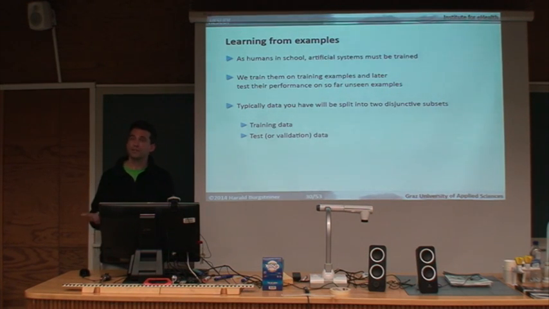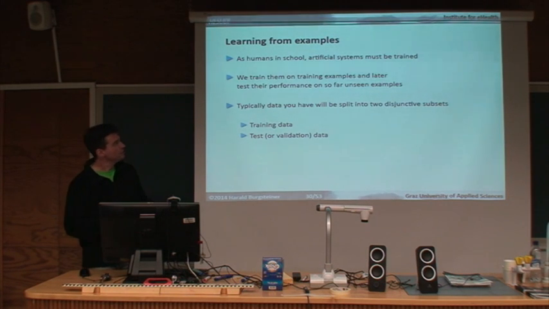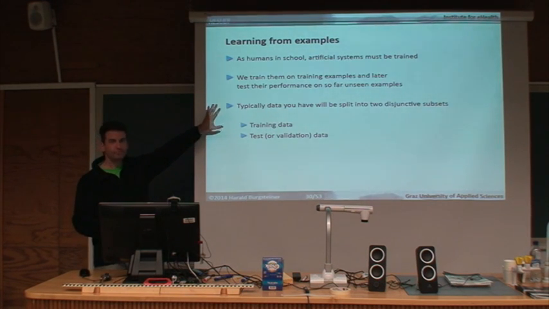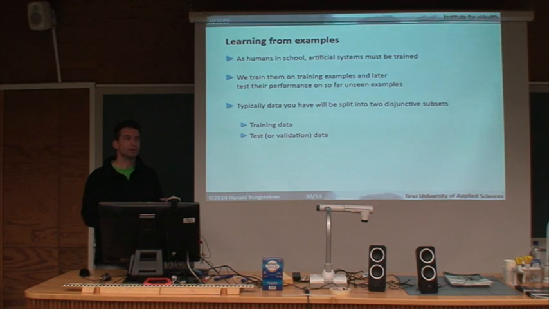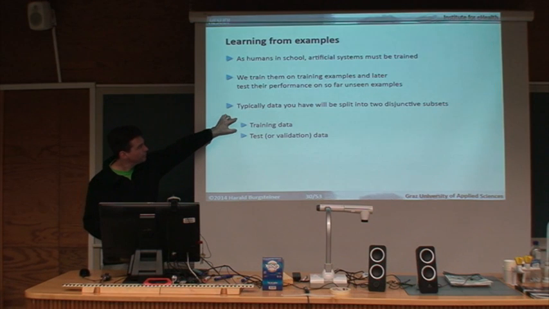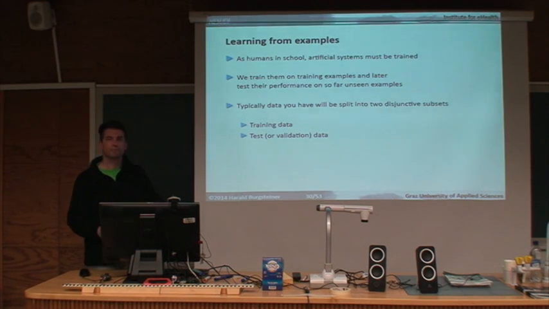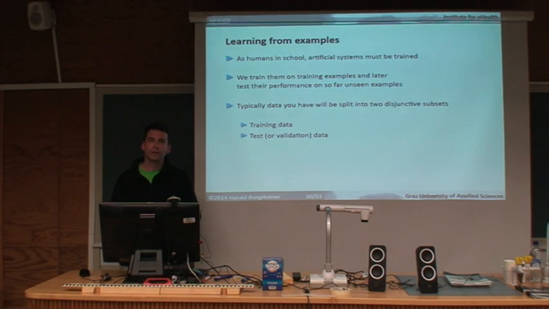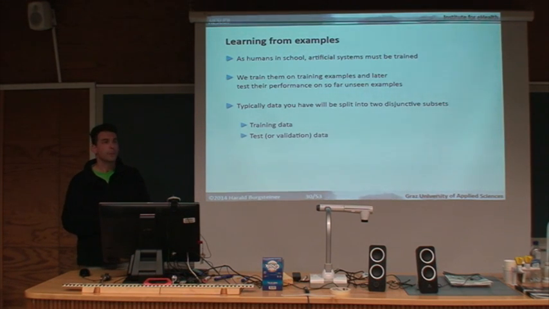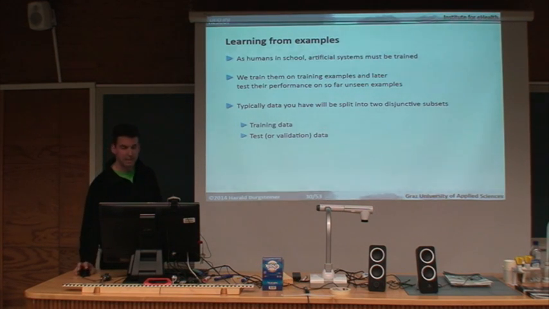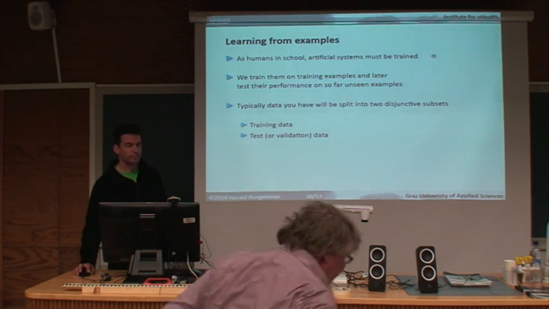Are your answers right? Are your answers wrong? And finally, you're judged based upon your answers if you have learned enough or you haven't learned anything or just confused enough. So typically, the data you have in your lectures or also the data you collect through some sensors is split up for the learning process into training data, the data you will train your network with, and the test or validation data with which you will evaluate the network later on. These are the basic principles of learning.